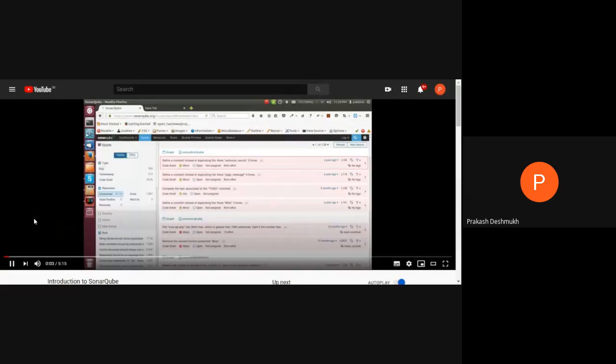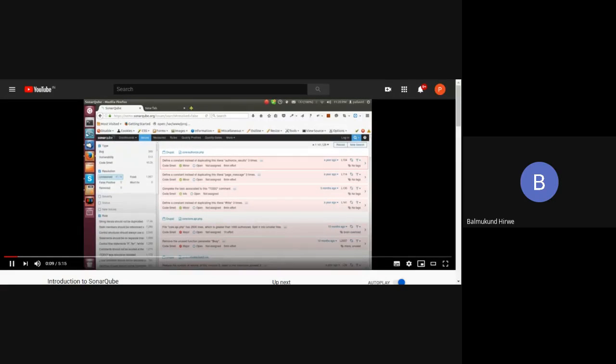Hi. So I'll be explaining to you how this tool SonarQube is helpful in analyzing your code and in resolving the code issues and also the coding standard issues that are not being followed. So here in the left panel, if you can see, it shows me how many bugs are not resolved, how many are critical, how many are major, etc.